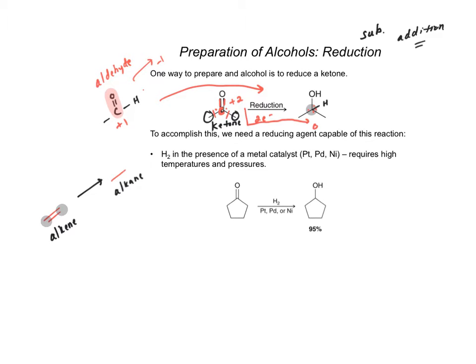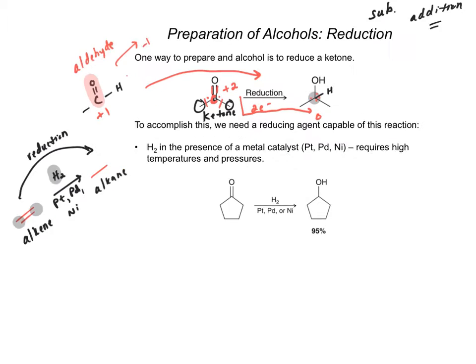If you guys remember back to our addition reactions, the way that we could do that was via hydrogen, and it had to be in the presence of some sort of metal catalyst. This could be platinum, this could be palladium, there was carbon. But with this reaction overall for ketones to alcohols, this can also be nickel. Again, we've seen this reaction before. This is also a reduction reaction, taking an alkene and producing an alkane, and you guys can calculate the oxidation states to prove that.